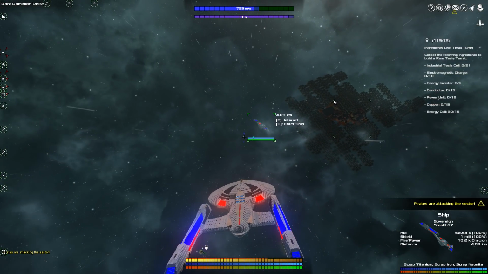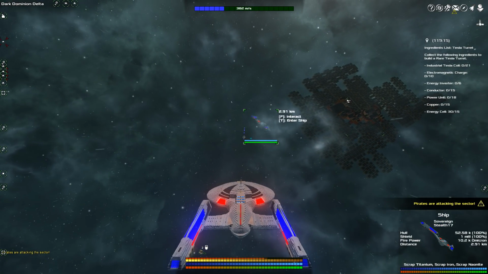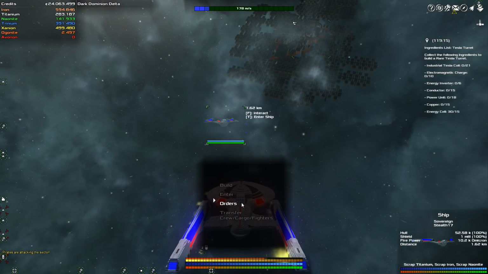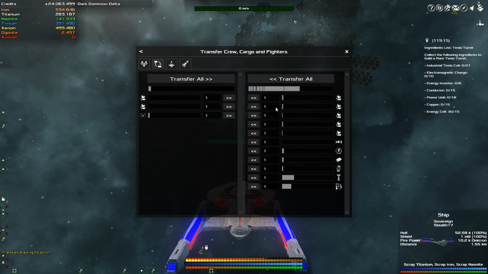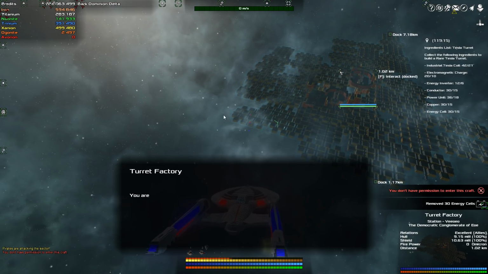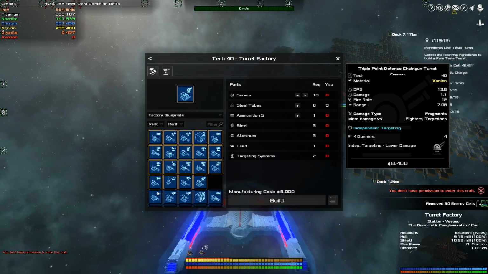I need to get about 2 kilometer range, and then I can trade those energy cells or hand them over to the Sovereign. Transfer! Cargo. Energy cells. All of them. Done. Alright, and now I should be able to actually start building the turrets.